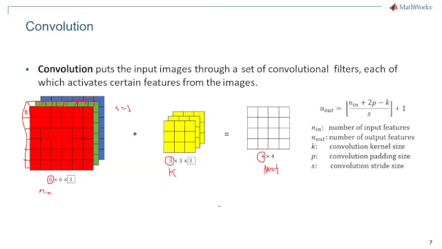So here we have the N out. N in is equal to 6. P is 0, so we don't have that term, minus 3. Let's try this one. So we have 3 plus 1. We have 4. So this is the result of the convolution with a filter of this size. Let me clean this.